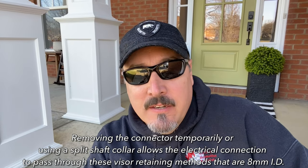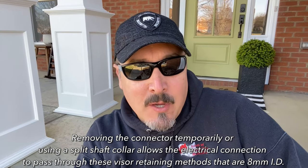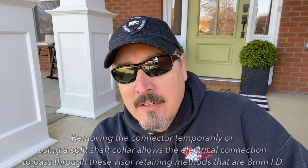To get around that, another individual — or many — came up with using a split shaft collar where you can open it up and then put the two halves together again using two Allen bolts. The shaft is 8 millimeters, and one person on YouTube found a shaft collar that was 18 millimeters around and 8 millimeters inner diameter, so it looked like it worked well. However, a couple of individuals used a metal collar and had to go back and put electrical tape on it — apparently something was grounding out and causing electrical issues with the driver's visor. That's something to keep in mind.